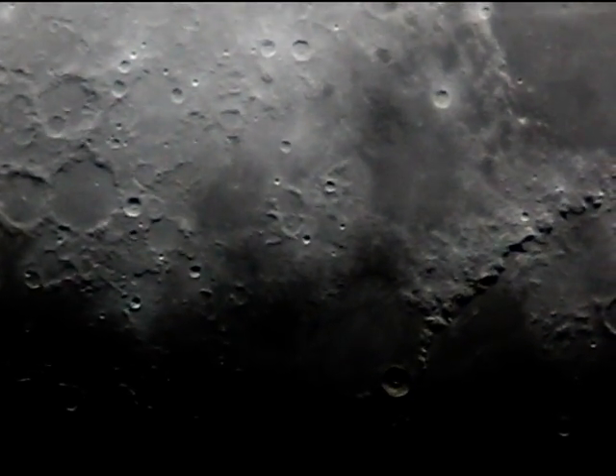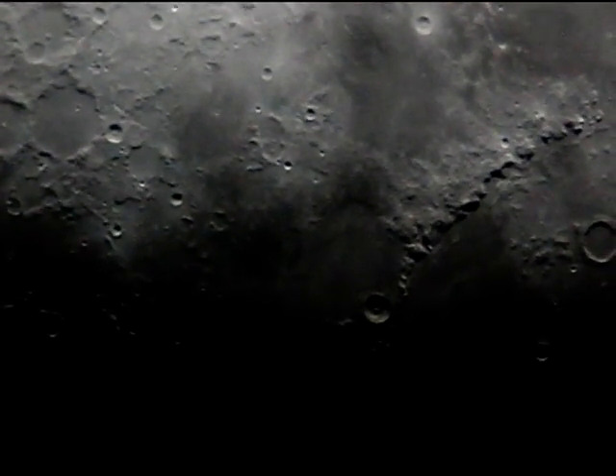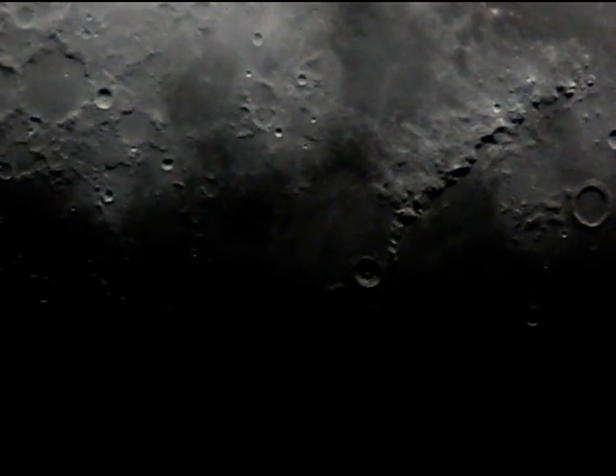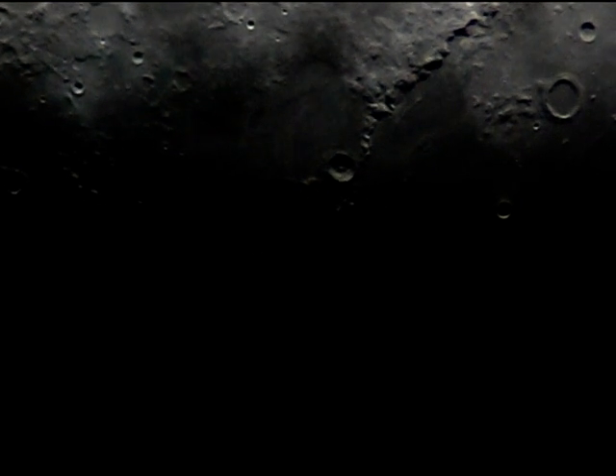Here it comes. You can see some mountain peaks just way on the other side of the sunset line, just sticking up catching the light of the rising sun. There's a little triangle of them right there, sticking way out — they look like three little stars off the side of the moon, but that's actually part of the moon. There's a beautiful sight overall. You're watching it drift through a very high power eyepiece right now. This is typically what you'd see in a small amateur telescope on a nice night looking at the moon.